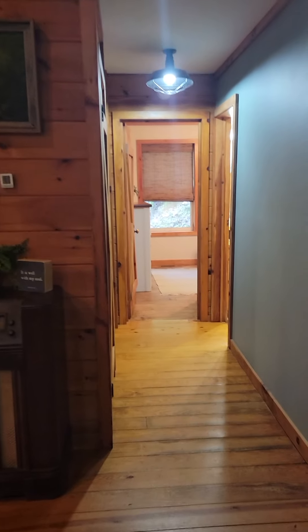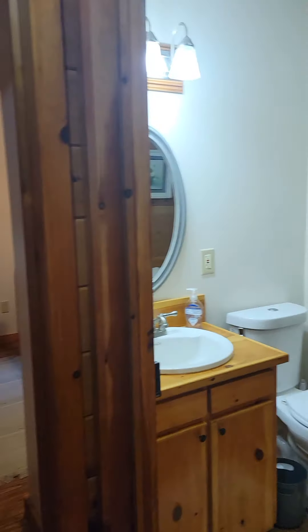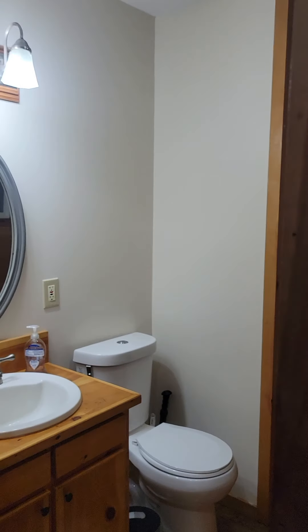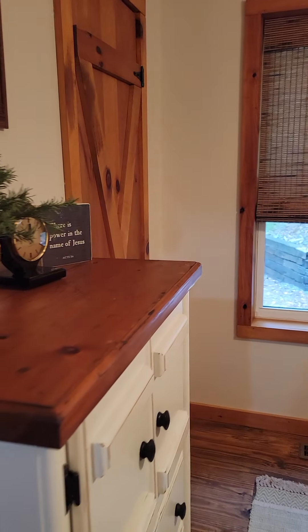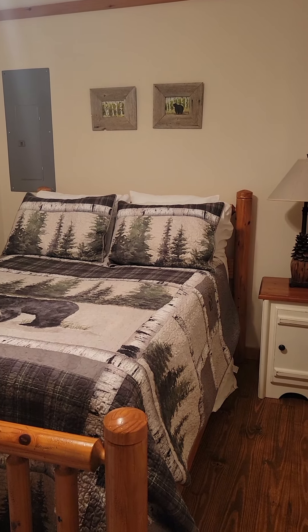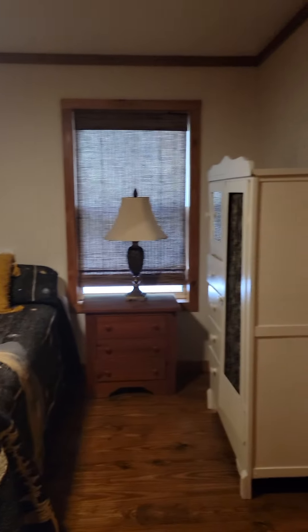Going back to the downstairs — there are two bedrooms and one bathroom. There's also a stackable washer and dryer behind one of the doors. The bathrooms are relatively small, so the showers are kind of small, but they are perfect for what you need when you're at a cabin for the weekend or a week. There's a full-size bedroom and a larger bedroom downstairs with a king-size bed. Both have closets. One has a TV, and there is internet and YouTube TV or whatever other streaming you'd like to watch.